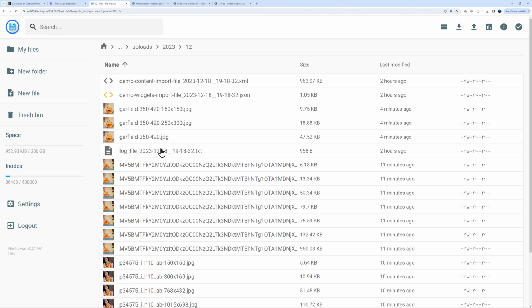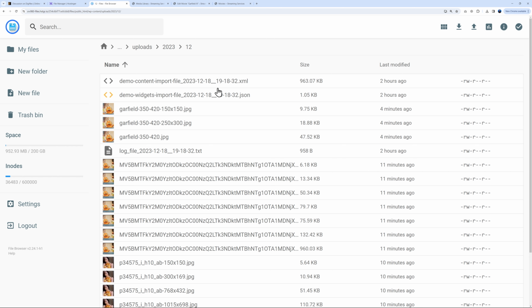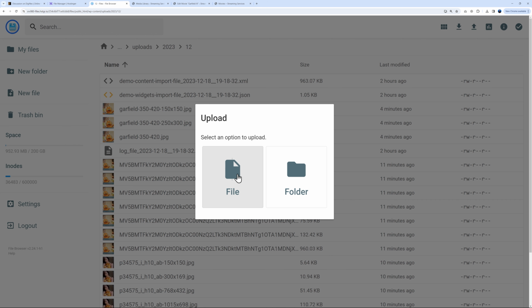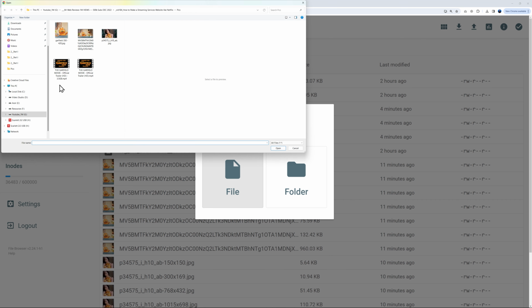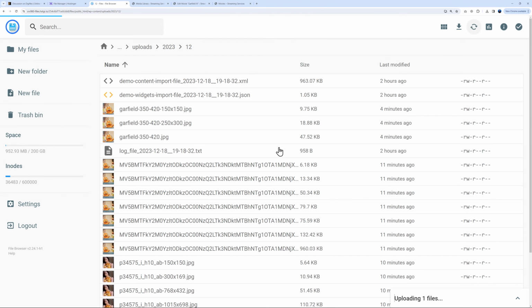As you can see, these are all the files we just uploaded, those images and so on. Now if you wanted to upload your own file, basically go here, upload, and then select your file. Let's pretend that this one is 3.5 gigabytes. It is not, obviously, but it's just as an example here. You would select your 3.5 gigabyte file and then open. So it starts uploading, okay?